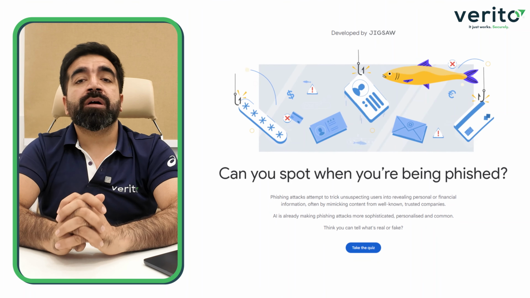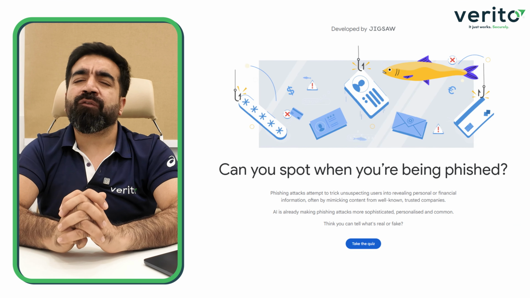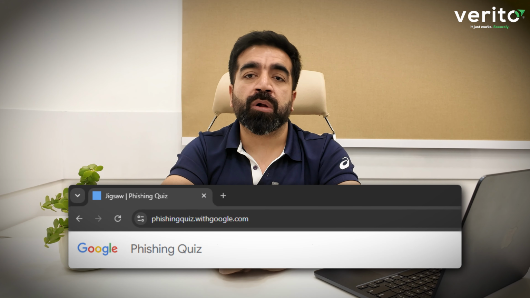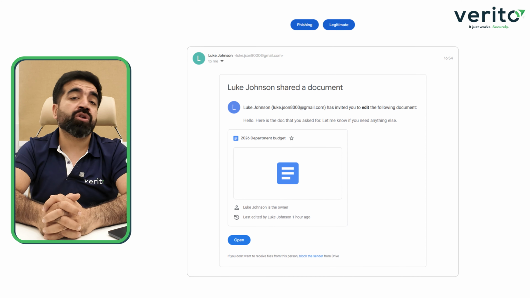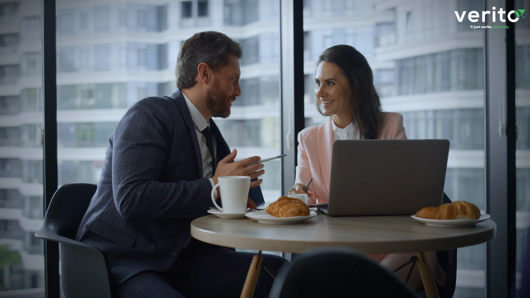Second, Google Jigsaw's phishing quiz, the 5-minute one. Google's Jigsaw team built a free phishing quiz at phishingquiz.withgoogle.com. 8 real-world examples. You identify which are legitimate and which are phishing. I'd have your entire team take it as a starting point. 5 minutes each, and I promise you at least one email will fool somebody. And that's a conversation starter, not a fail. So GoPhish for the baseline, Google Jigsaw for the training, both free, both this week.